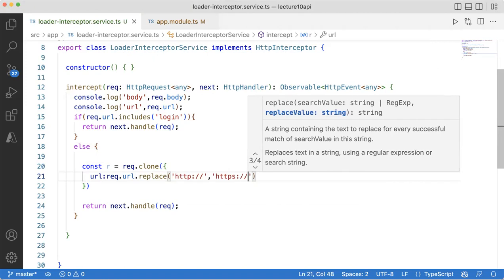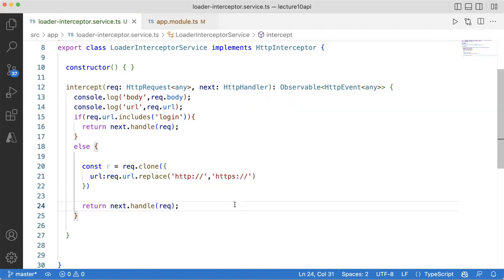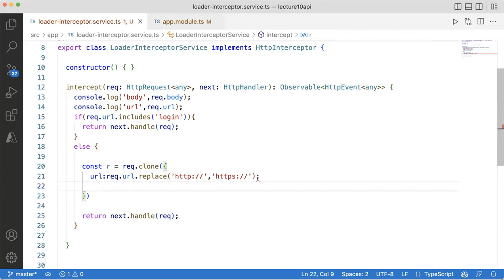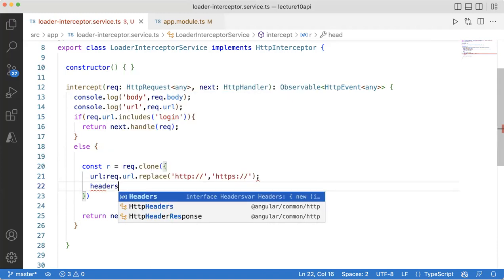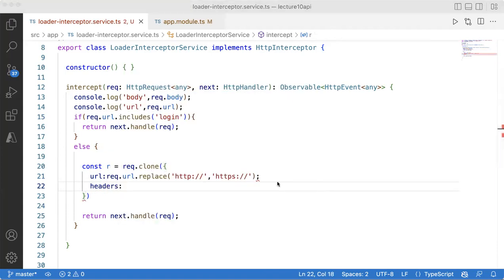HTTPS. You may have a requirement, like your API is working on microservices or something, where they say that certain endpoints have HTTPS and certain endpoints don't. Now how are you going to handle that in Angular? So here we check that if the request includes this particular endpoint, then replace that with HTTPS and all that. So here I replace the URL, then I can go and say headers.